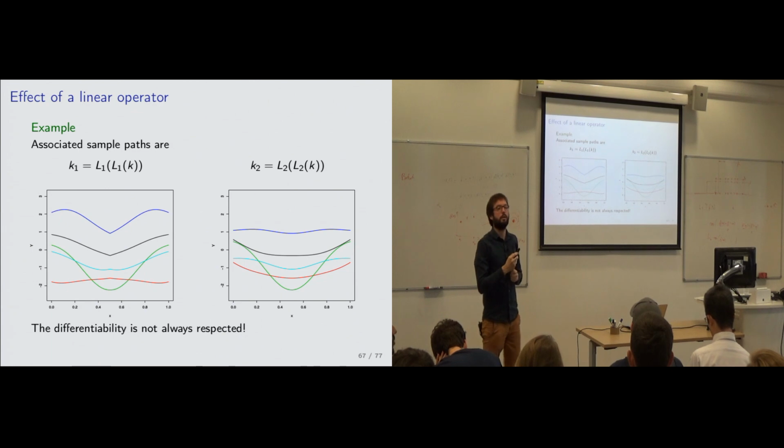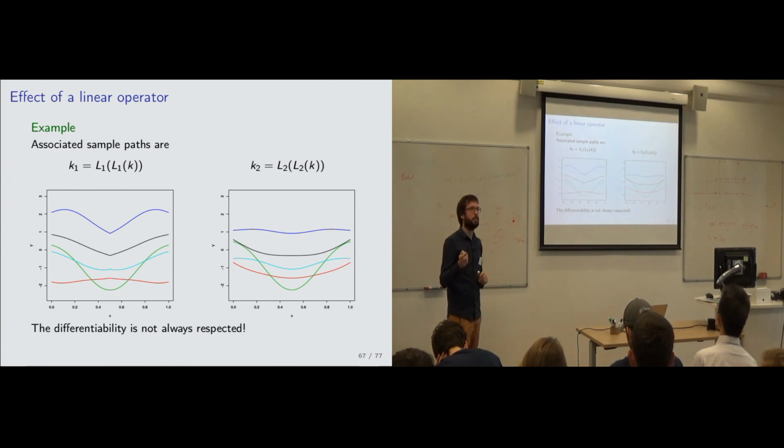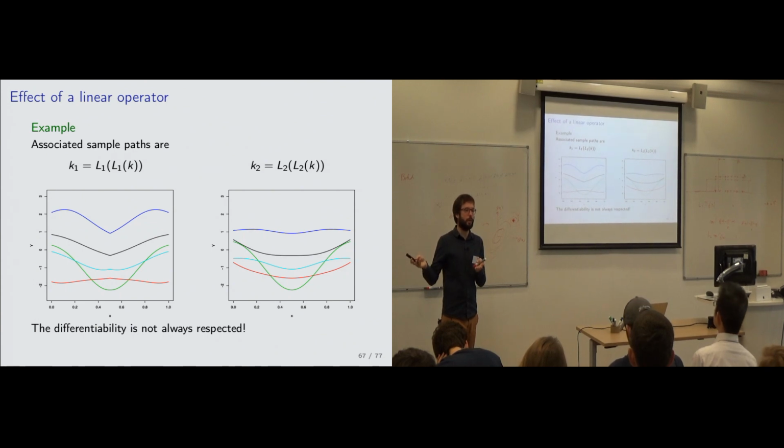Yes? How rich is this space of linear operators? I mean, so there's maybe the H group, for example? Yes. Because you can do quite a lot of this. The kind of thing you can't do is find a linear operator that will take a function and make it positive, for example. This is not something that can be done linearly, or to make it monotonic, things like that. There's no such linear operators. But things such as symmetry, additivity, extracting the periodic components, all the things that are projections, basically, that works very well.